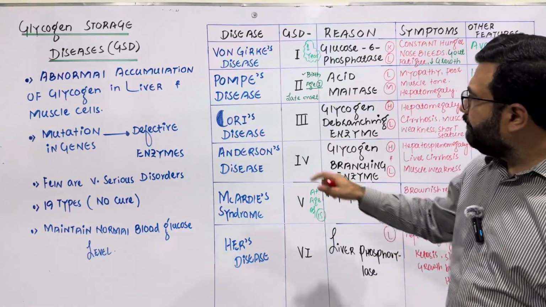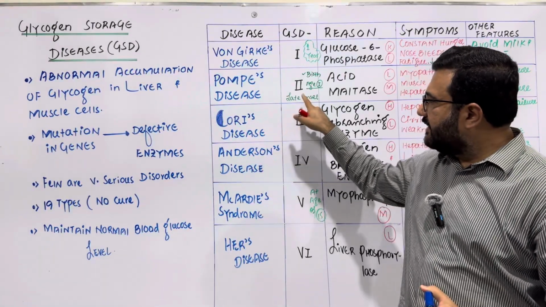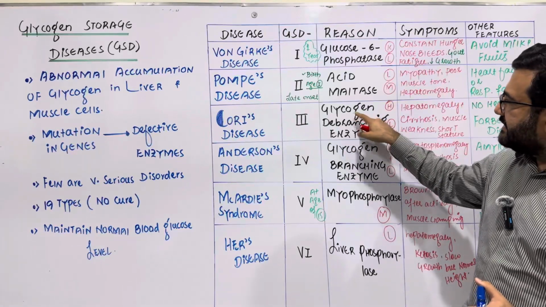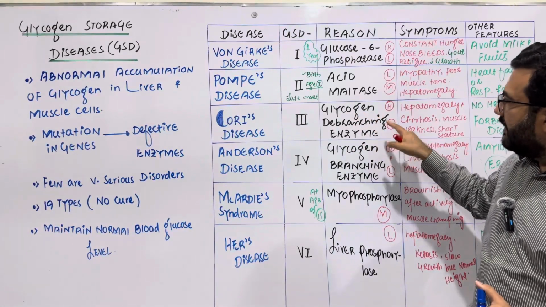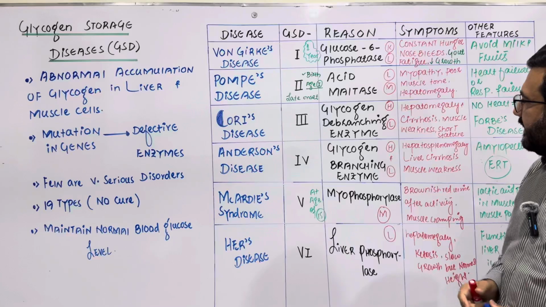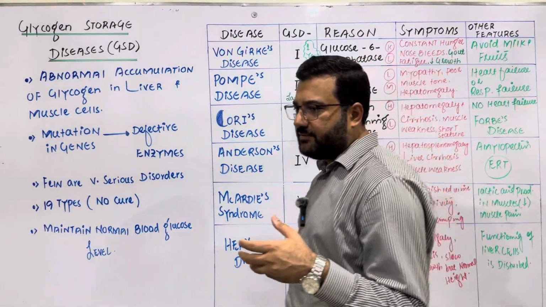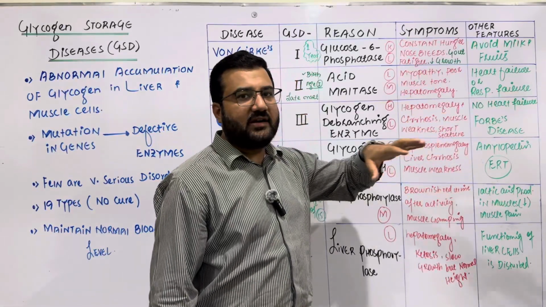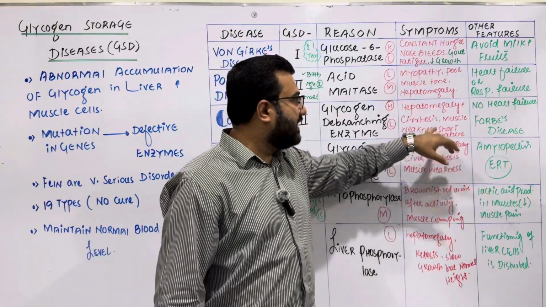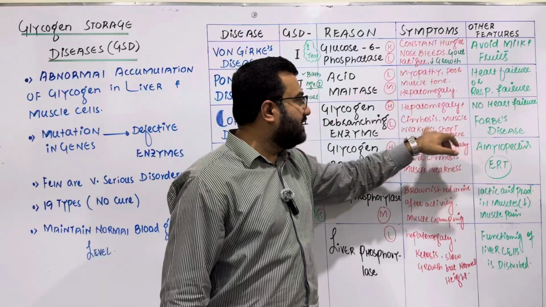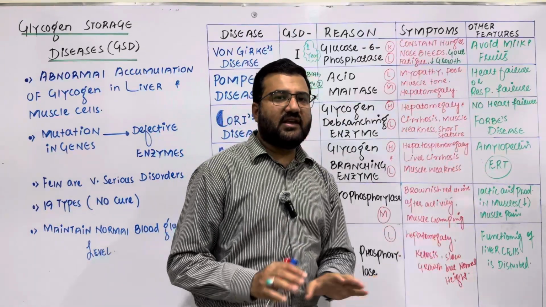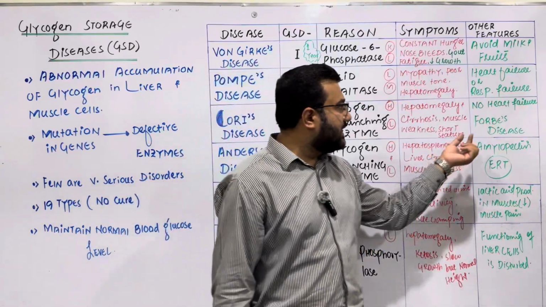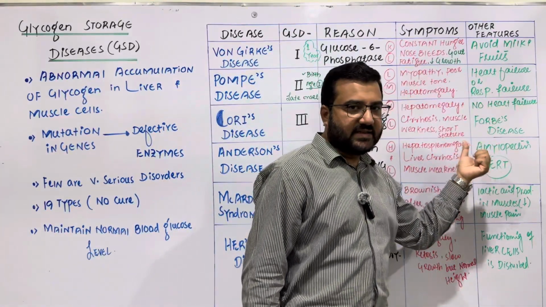My dear students, the third one is Cori's disease, glycogen storage disease type 3. It is due to the deficiency of glycogen debranching enzyme, and the glycogen gets stored in the heart and liver cells. The signs and symptoms include an enlarged liver, that is hepatomegaly, and sometimes it leads to chronic liver disease, that is liver cirrhosis, muscle weakness, and short stature, but there is no heart failure in this disease, so the patient can survive, and it is also called Forbes disease.